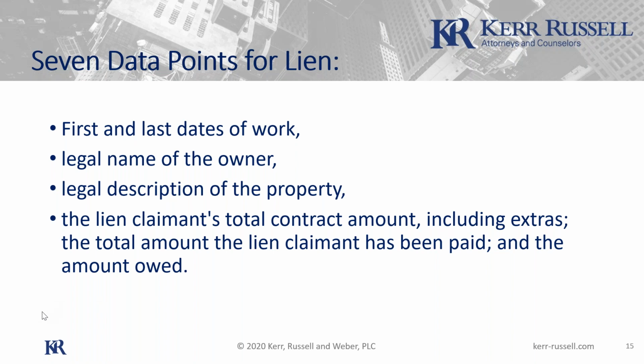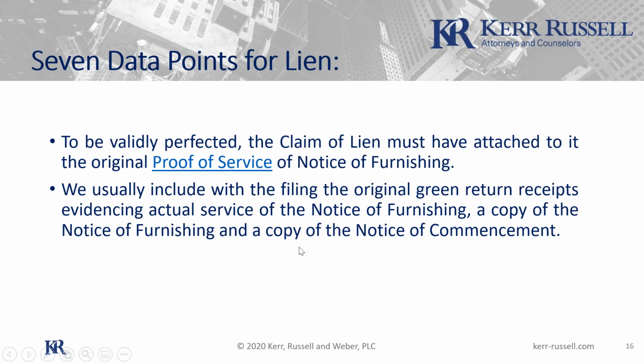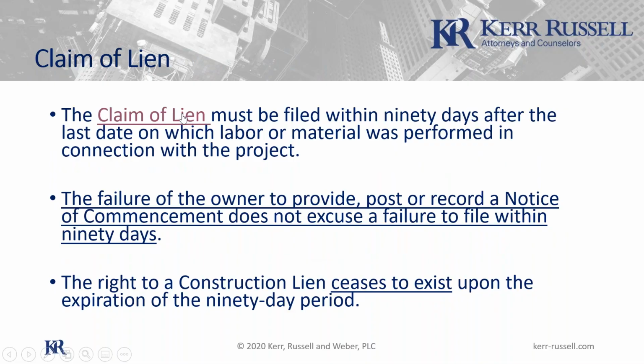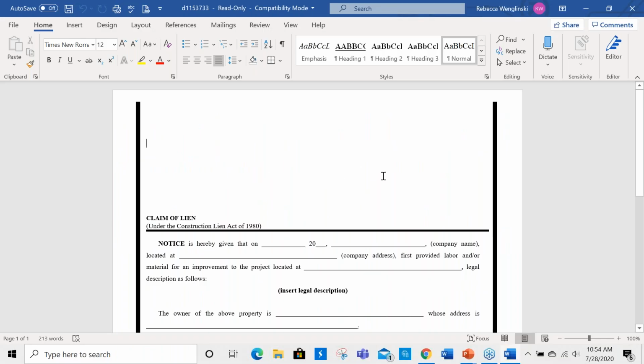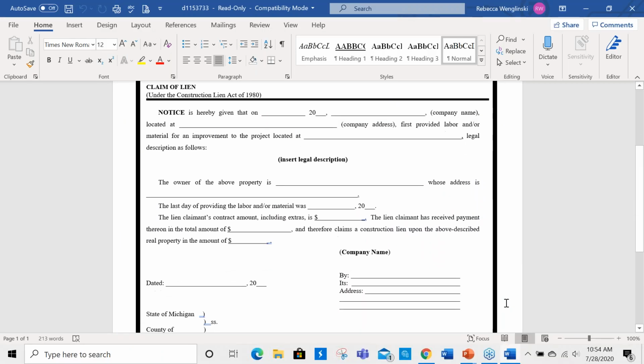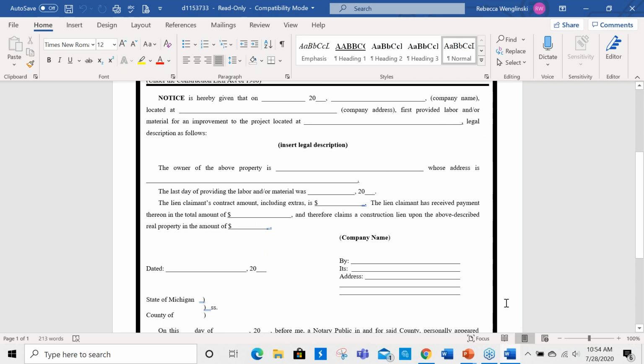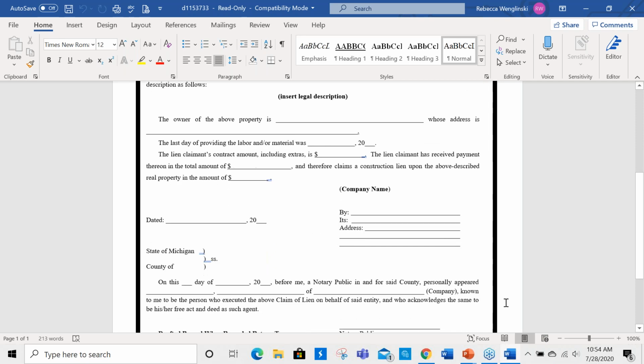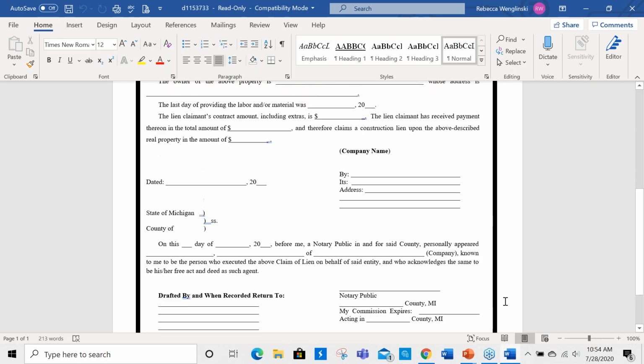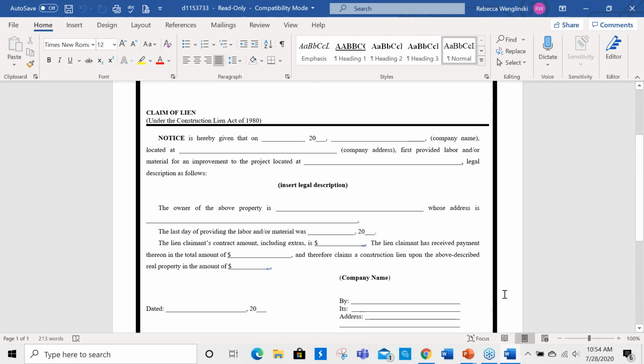And so now would be a good time to look at the handout, Rebecca. You might have to go back, yeah. Okay, so at the top of this, if you don't mind, Rebecca, what's funny is the first thing that they have you fill in is the date of the first date of work, which might throw you, because normally you'd be putting today's date at the top of a document, but that first blank is actually, if you read through the whole thing, supposed to be the first date of work.